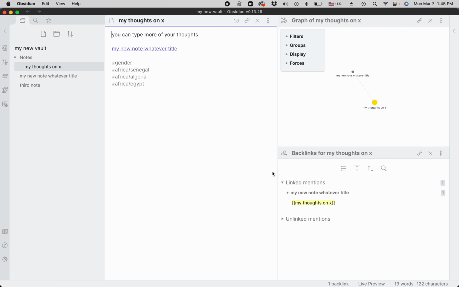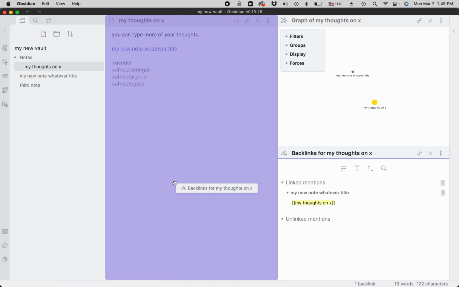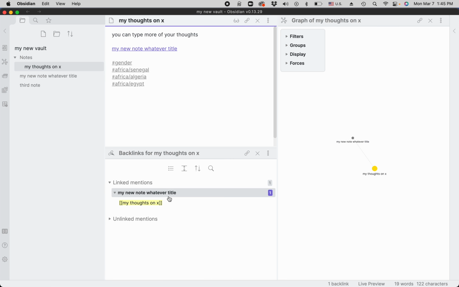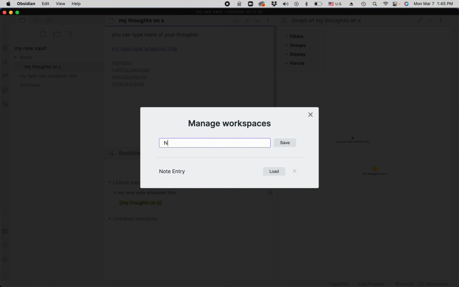But say I want to change my configuration and I want to save it under the same name. That's also very easy. So if I decide that I want my backlinks right here instead of on the right, and this is what I want finally every time I open my vault, I can save it by just typing the exact same title.